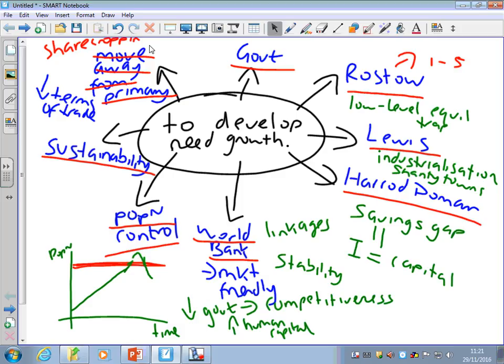Now, overall, when you look at these points then, guys, if you were looking at how you grow, it's all about trying to move towards more manufacturing work, away from the primary sector. Reducing corruption in your government to make people want to invest. It's about controlling population growth, promoting sustainability, promoting savings, boosting productivity, creating competition, developing people and their skills. Now up here you've got lots and lots of different strategies. Trouble is, doing this stuff is very, very difficult to do. So what this hopefully gives you is an idea of what needs to happen to create development in these economies across the world.